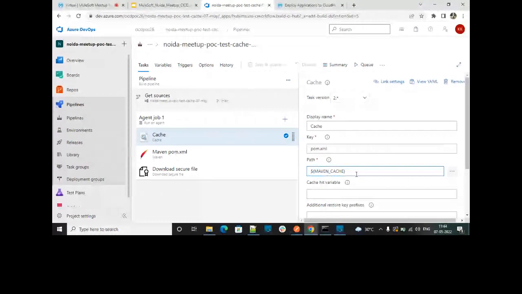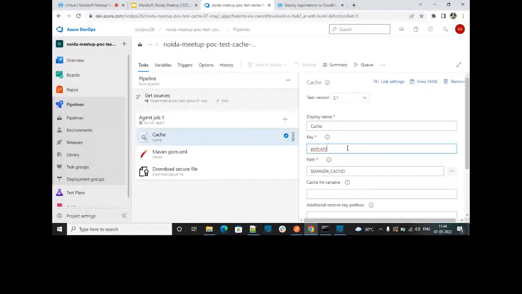But the first thing is the key. So see, what this key means is the file which will be checked if there is a change in it, and if there is a change the cache will refresh, that will be a cache miss, and then the dependencies would be downloaded again. So it will check the fingerprint of this file.